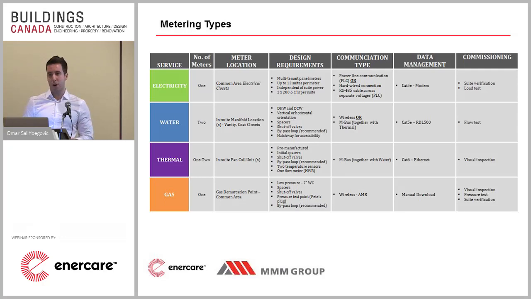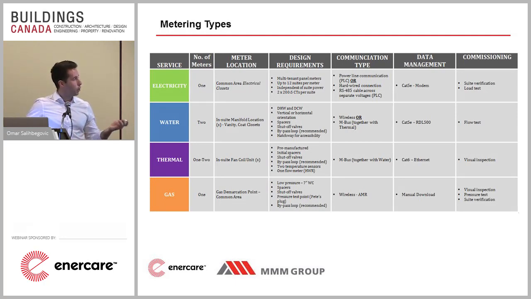Water meters, again, we have the option of going wireless or we can go wired, so that's using an M-bus system. And the beauty of the second one there is not only is it more robust, but if we're installing thermal meters within the suite as well, when we're looking at the fan coil units, you can actually connect the water and thermal meters together. Both of them can work on an M-bus system.